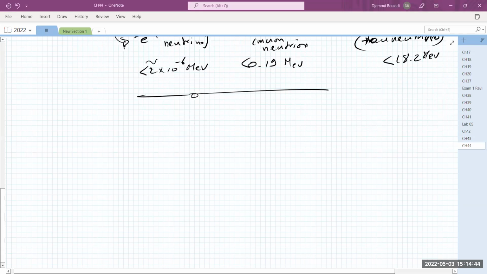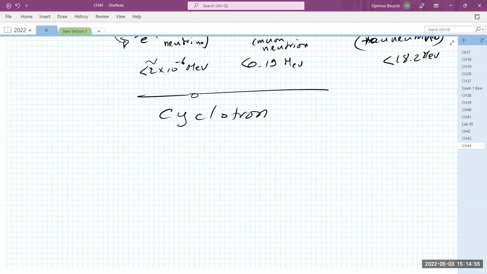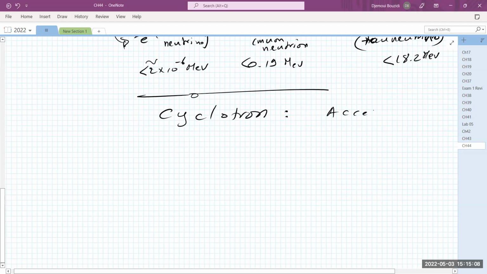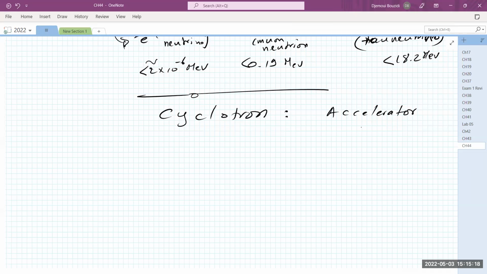Okay, so the first one was a cyclotron, and this was done by Lawrence and Livingston, I think, working together around 1929, around that time. So basically, the idea is the following. What we're trying to do here is build accelerators to accelerate these particles to give them high enough velocity so at some point we can smash them into one another. These are the atomic smashers, as they are sometimes called.